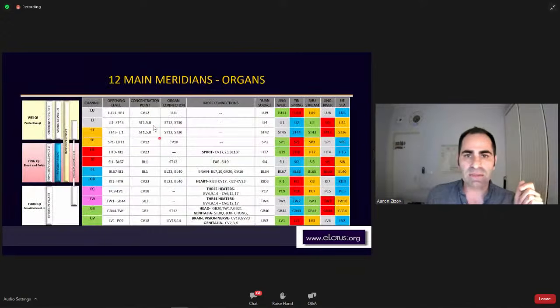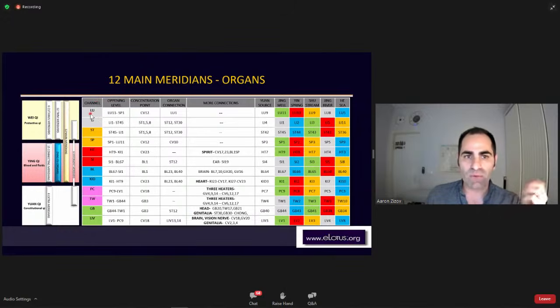Okay, after that, we talked a bit about the organs and how we can penetrate the organ. So again, the organs are like the town that I want to get to through the main road. So I have the main road, then I have a junction, I need to turn left or right, and then I can enter the town. So the way I want to show here is how to work with opening the channels in a very easy way, but also a very strong and effective way.